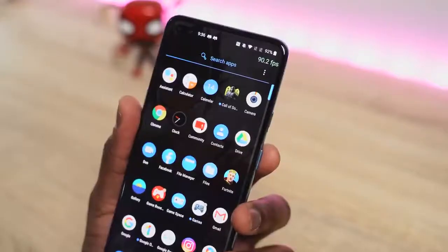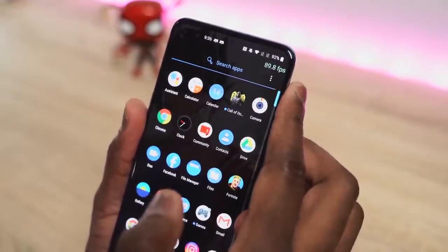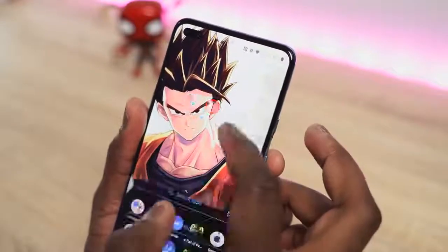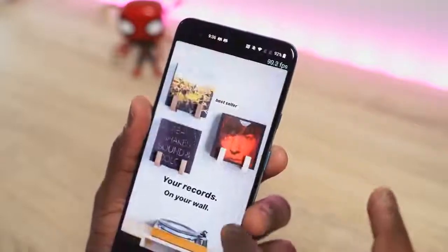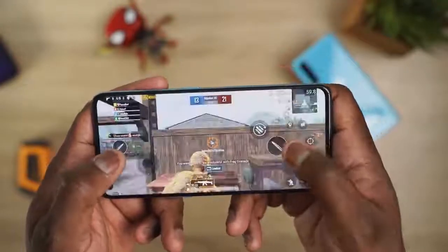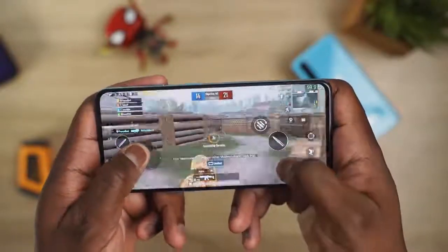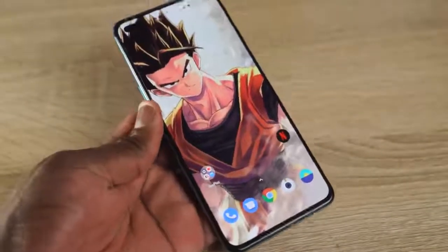Now moving over to our friends with the OnePlus Nord. The OnePlus Nord comes in with a 6.44 inch display. Its display is nice, 1080p, HDR10 plus, 90 Hertz refresh rate. Again, for gamers like us, we care about that. Powered by the Snapdragon 765 processor. We also have 6 to 12 gigs of RAM, and 128 to 256 gigabytes of storage.